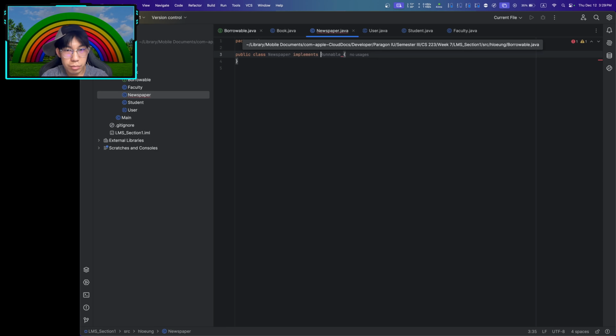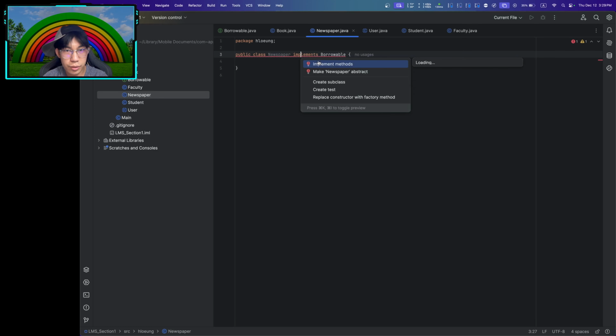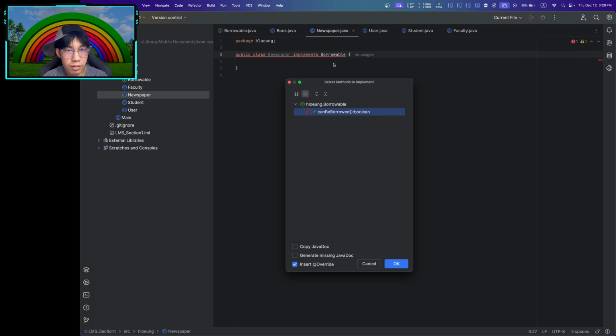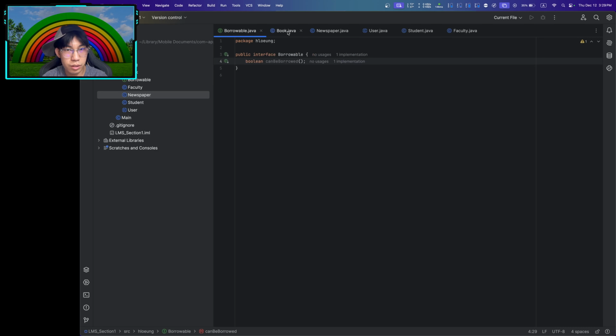So we're going to have implements borrowable, and we have to implement that inside there. Let's fix this first. We're going to set the boolean to false, and override the method inside this variable to default to false.